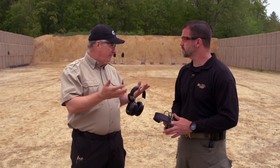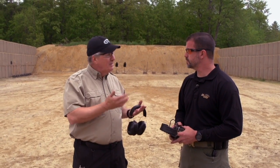It's known for making full-size pistols. What makes the 9 so versatile? What is it about the 9? I mean, you can have it in pistols, you can have it in carbines, you can have it in home defense, sporting applications, plinking around. And concealed carry. Absolutely. Which is huge these days.